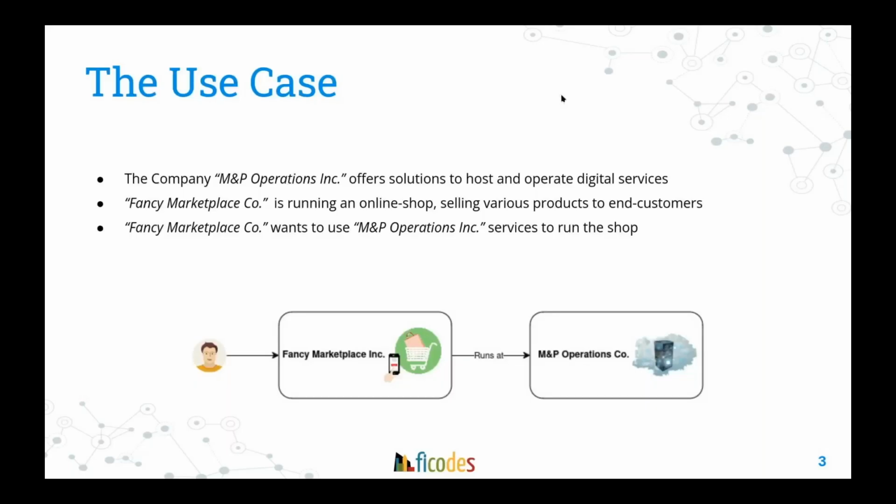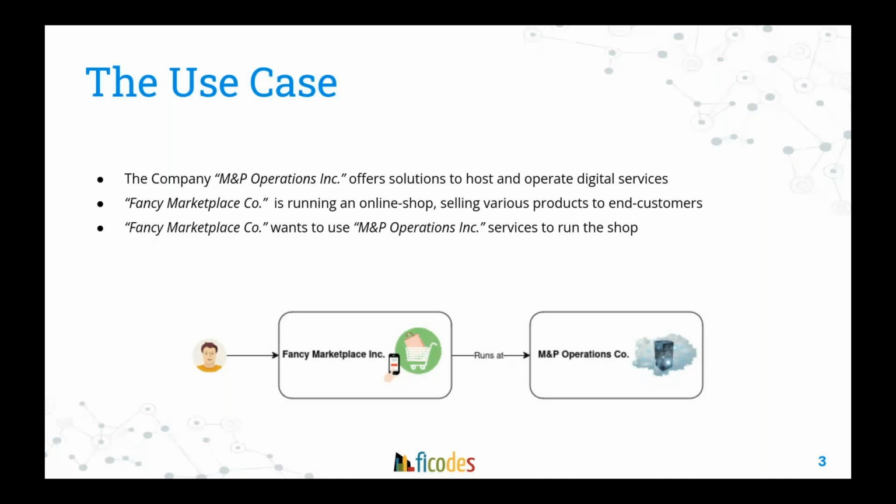Okay, then let me describe what I plan to describe today as a use case. We essentially will build a data space with two participating companies. One is called MP Operations, which offers solutions to host and operate digital services. You know that there are a lot of companies out there that already provide managed solutions for virtual machines, for services, for load balancers, and so on. And MP Operations essentially is one of those companies.